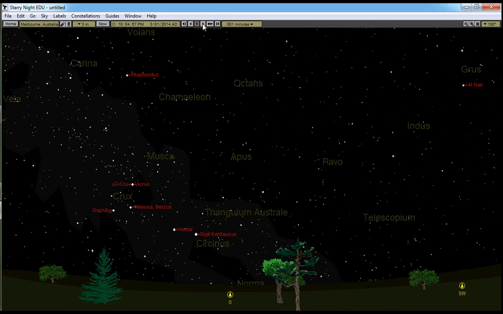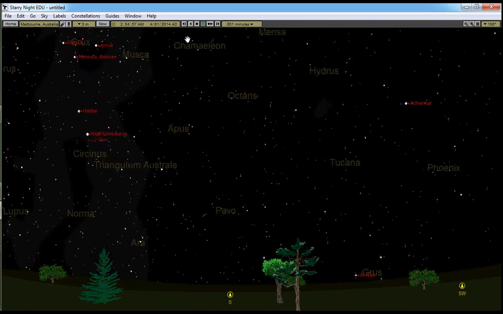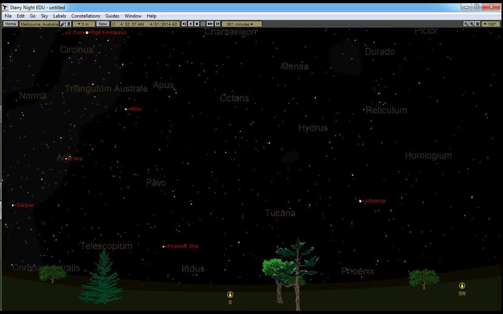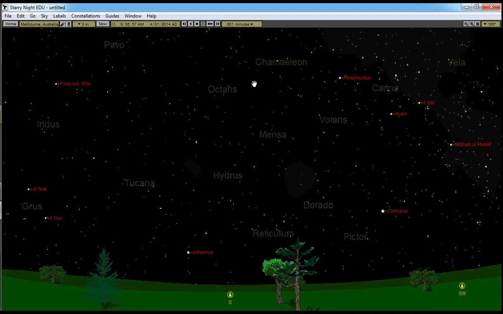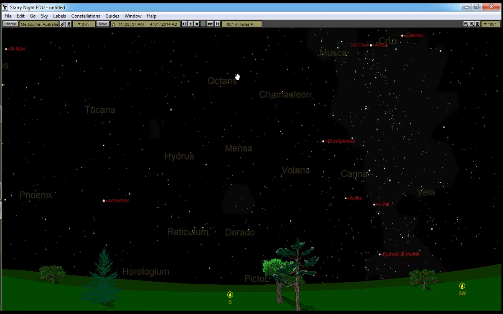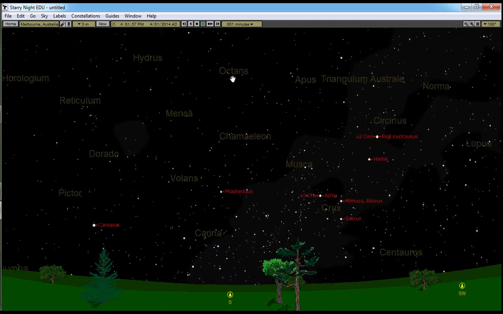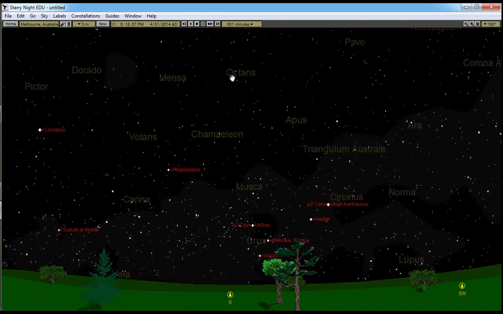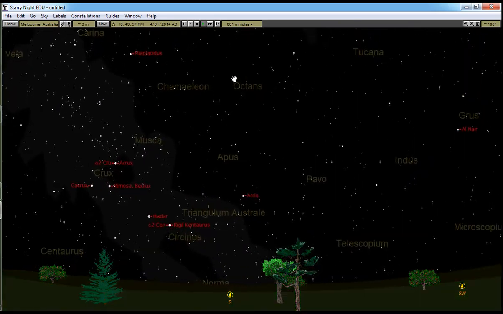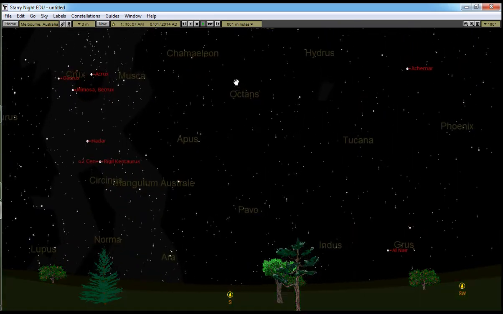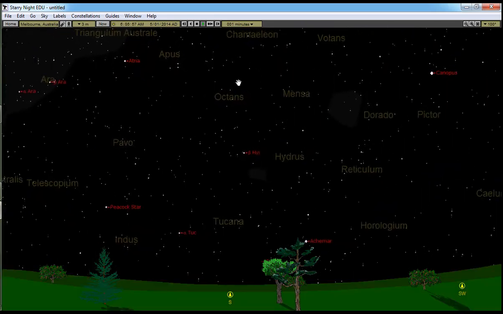The other thing I'd like to show you is that if we now look south and I push play again, we can see the motion of the stars, and it looks like all the stars are moving clockwise about a point roughly in the middle of the sky there, about where the cursor is. If we were in the northern hemisphere, the North Star would actually be right in that position, but we don't have anything in the southern hemisphere at that south celestial pole.